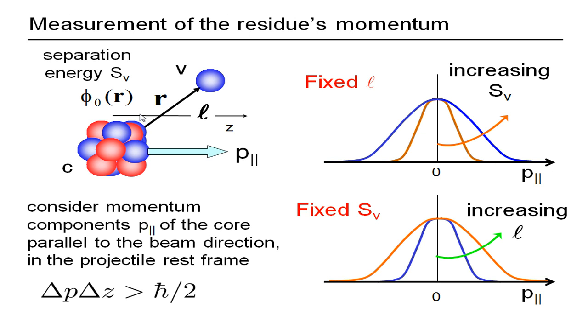Okay, I meant to bring two apples. What do we expect for this momentum distribution? Just think about it classically. Imagine we've got a particle here and a core, and they're bound with some angular momentum. Maybe I should use the apples. Okay, so what we've seen is if I take this one instantly, we have some memory about what momentum this one was carrying in the rest frame of the projectile.